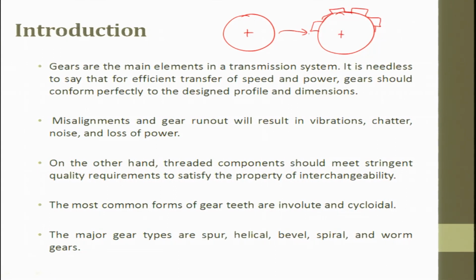When it got converted into a gear, this is a gear tooth, and these gear teeth are placed at different locations, and their geometry plays a very important role. If there is any small discrepancy from the drawing to manufacturing, then whatever the efficiency was will go down drastically. Misalignment and gear runout will result in vibration, chatter, noise and loss of power.